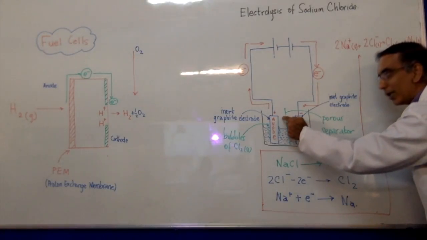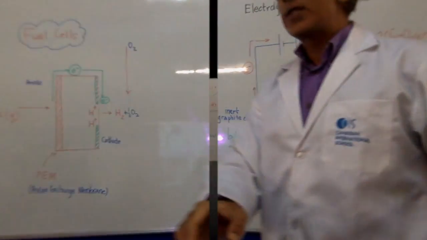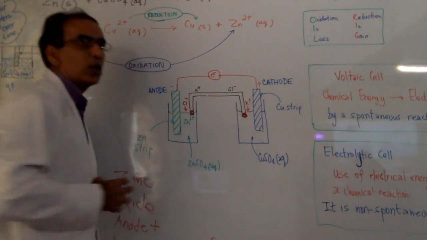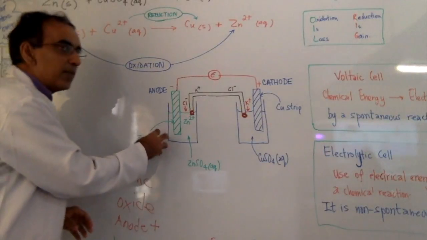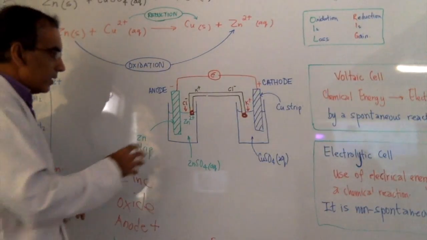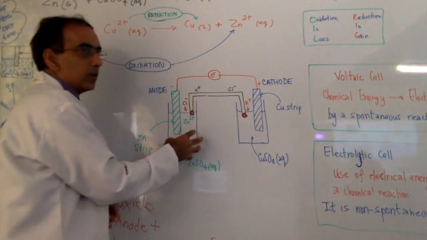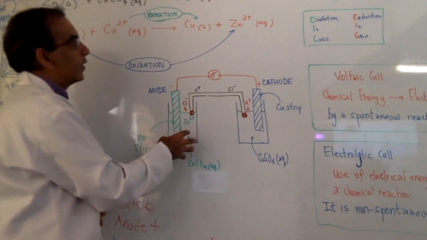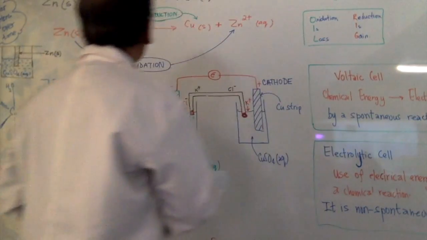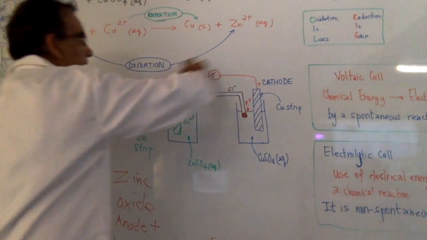Notice something here. The anode here is positive. What's happening with the anode on this side? This anode is negative, but both anodes have something in common. What is that thing that they do have in common? The same thing is happening at each electrode. Zinc is losing its electrons. If it loses its electrons, its oxidation is lost. Zinc is being oxidized.